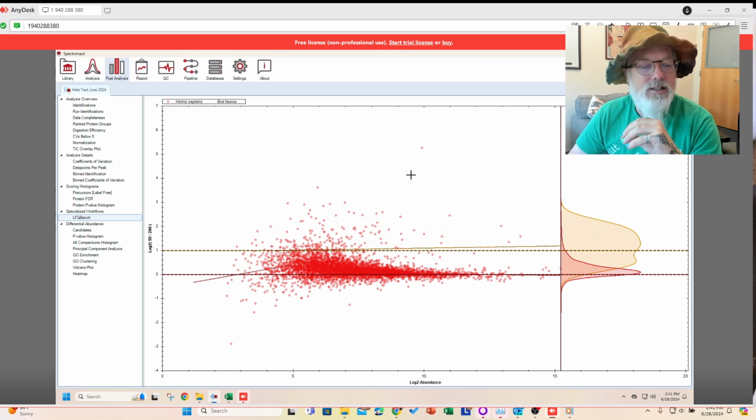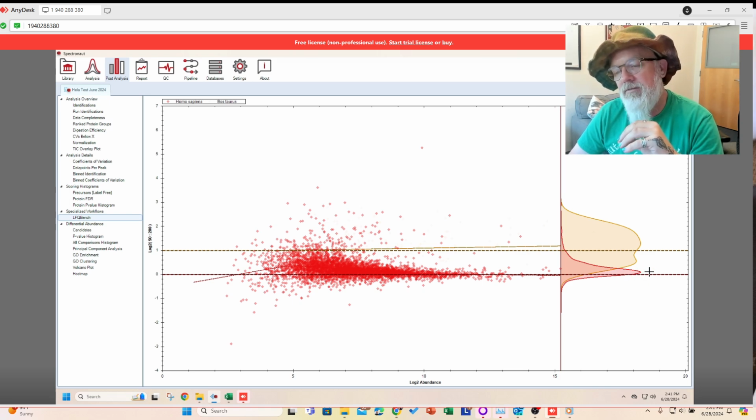And you can see the average log2 ratio, which we expect to be 0, is close to 0, but not exactly on 0. So you can see there's kind of a skew this way. And this is just the bovine contaminant. So we're kind of just looking at the humans here.